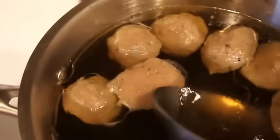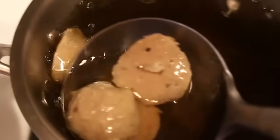Okay, you want to cook your noodles for about 10 to 15 seconds. So now let me go ahead and turn the heat up. You need to have your broth boiling. That should be boiling before you put it into your noodles. But the meatballs should be warm, so let me go ahead and place them into the bowl.